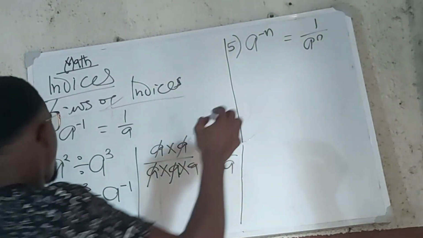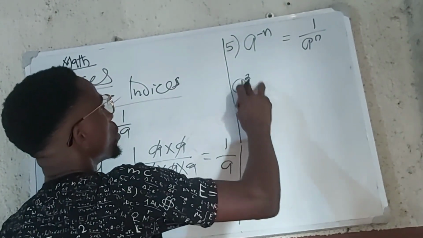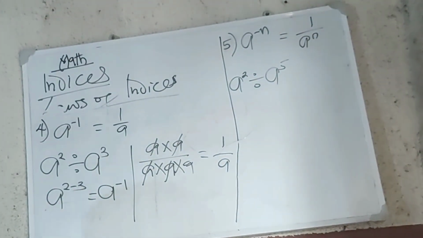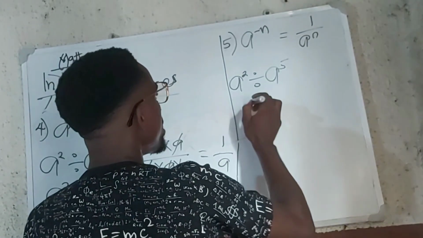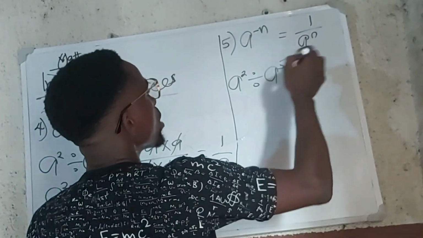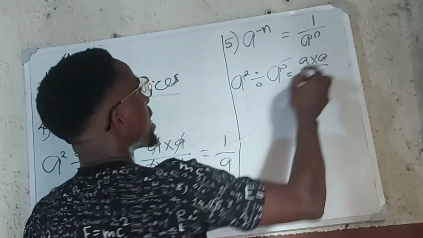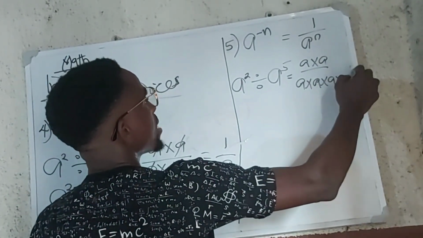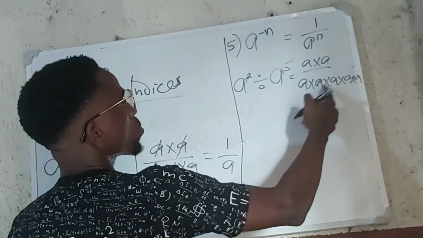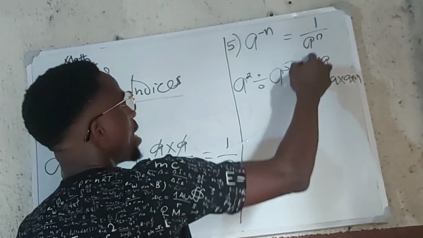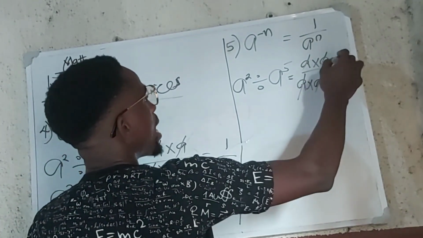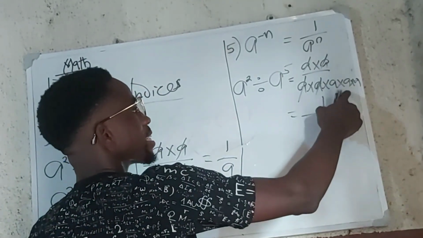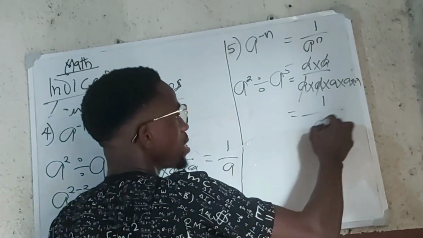We can say a to the power 2 divided by a to the power 5, for instance, and then we'll see that this is going to be a times a on top, and a times a times a times a times a below. So we are going to have 1, 2, 3, 4, 5 a's. Two a's cancel, and then what we have on top will now be 1, all upon a times a times a, that is 3 a's. So we are having a to the power 3.